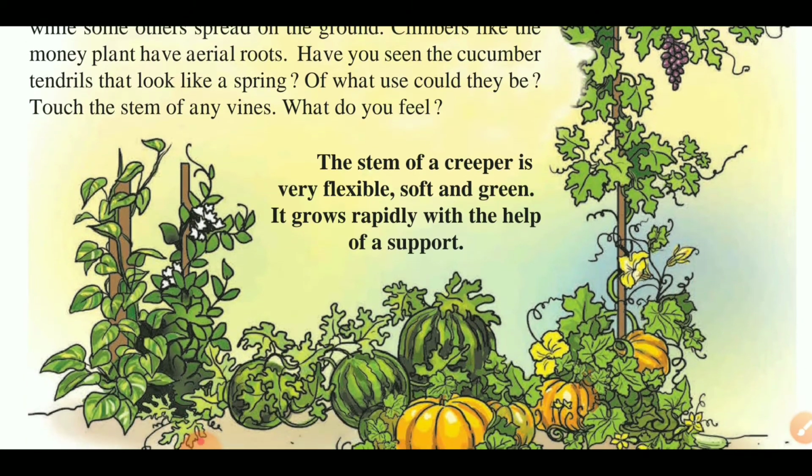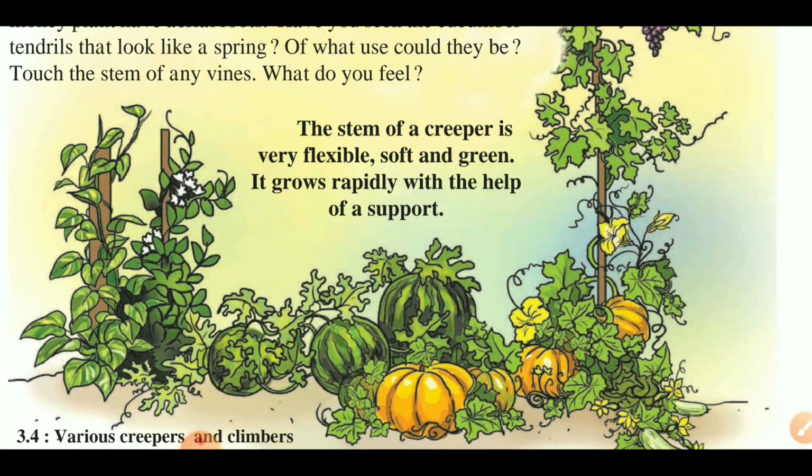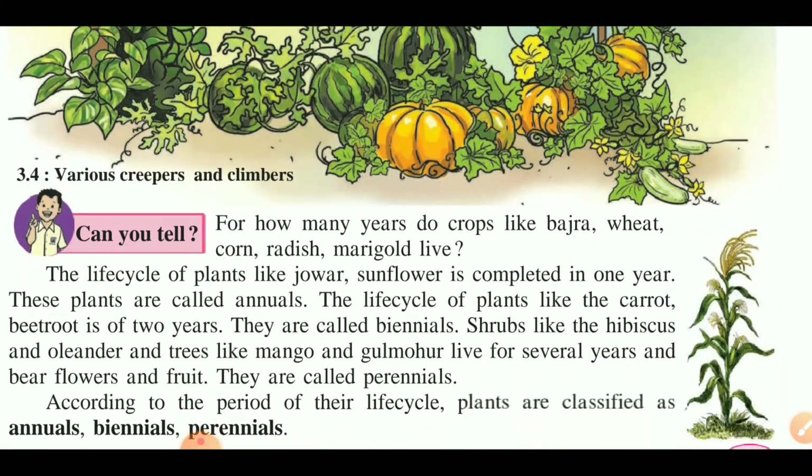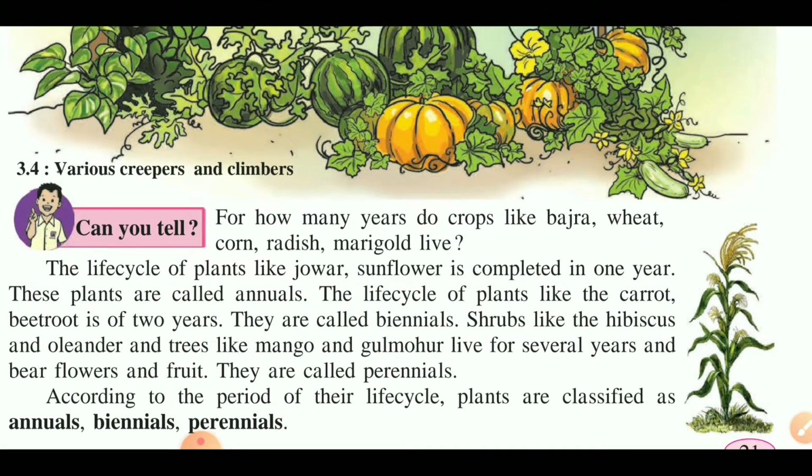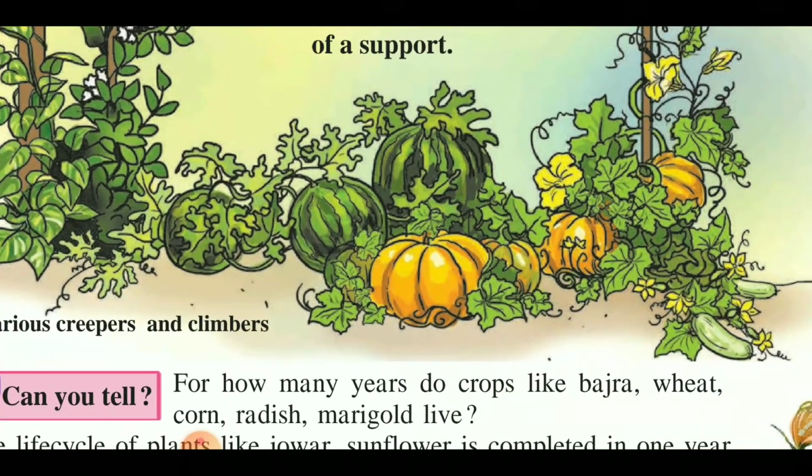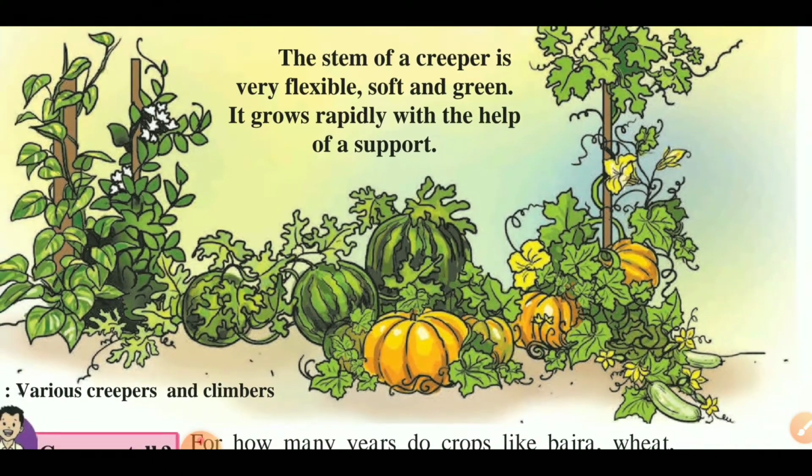Touch the stem of any vines, what do you feel? If you touch any vines, you can feel it's very soft and it can break. The stem of a creeper is very flexible, soft and green. It grows rapidly with the help of support. Now various creepers and climbers are here. There are some plants as examples of climbers and creepers.